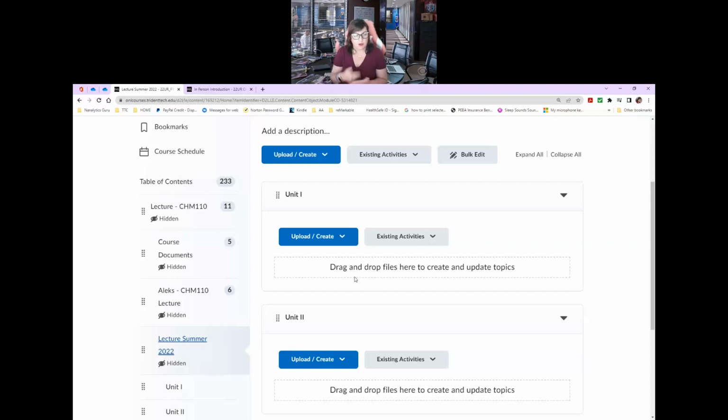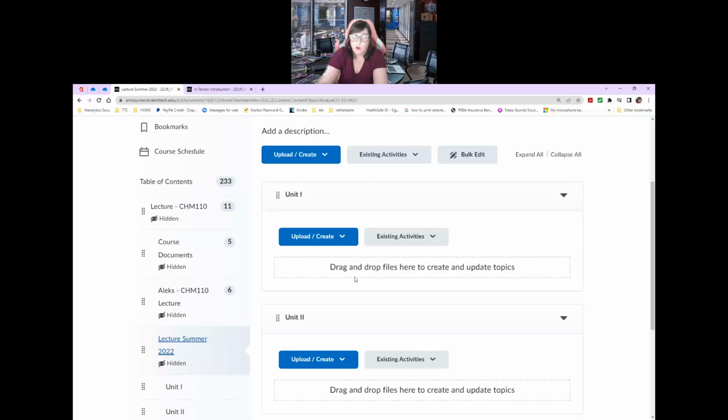Anything that is in Unit 1 could be on the Unit 1 test. If it's not in the Unit 1 section, it is not going to be on the Unit 1 test, even if we talk about it before that test. So I specifically do stuff in a way so that brand new material is not being presented on the test, so that you have time to assimilate. So there will be stuff that we talk about before the first test that is not on the first test.